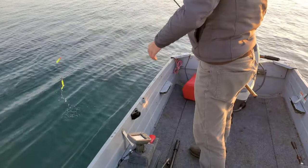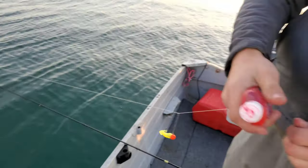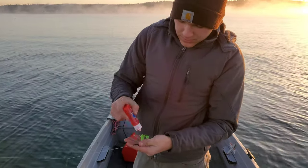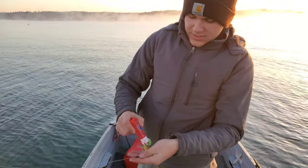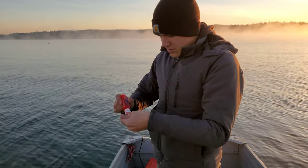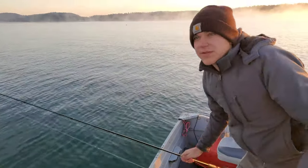What about the juice stuff? I like to use herring scent. Oh no, sorry, shrimp and krill. Just whatever, as long as there's oil on the jig, you put a little bit on the jig and that gets set in the water. Just helps attract the fish. What if you want the really big fish? You can use a little piece of herring on the tip of your jig and that usually gets them to bite. And we're in 35 feet of water.